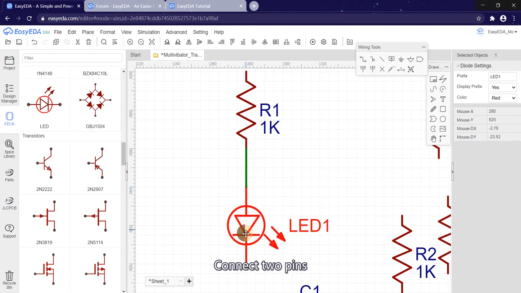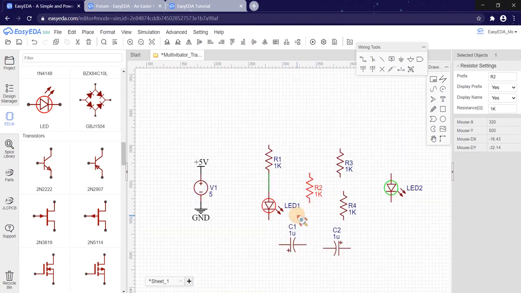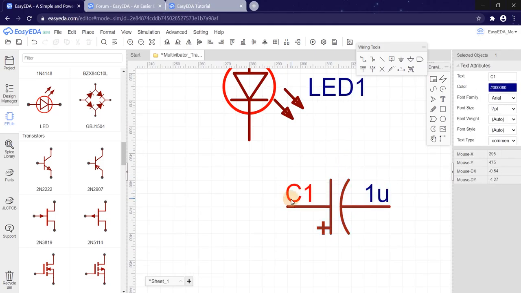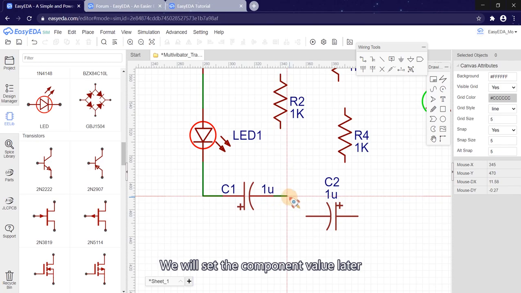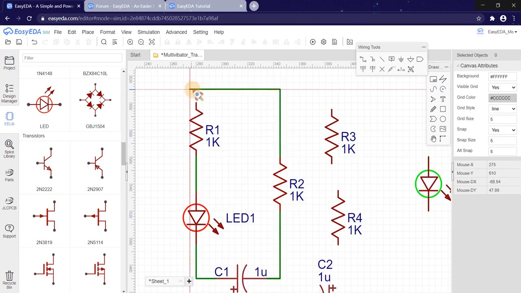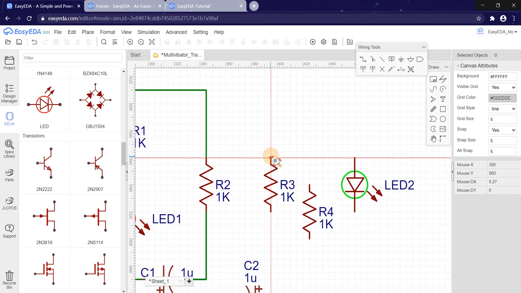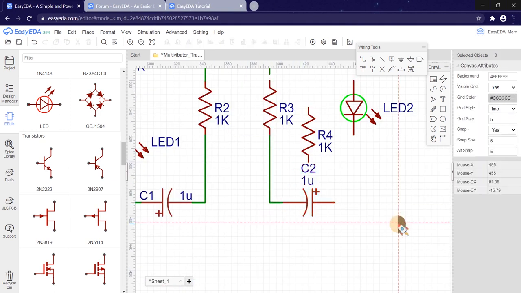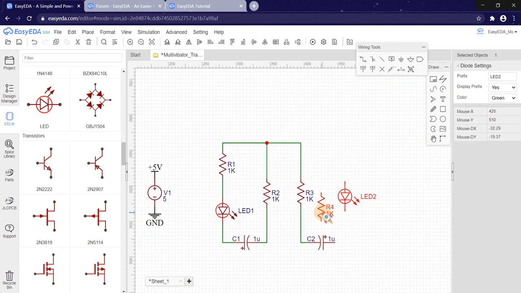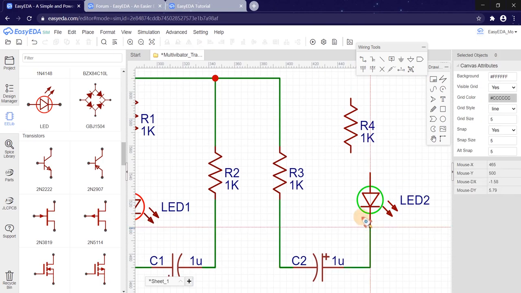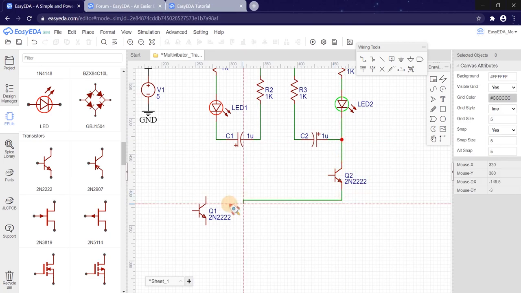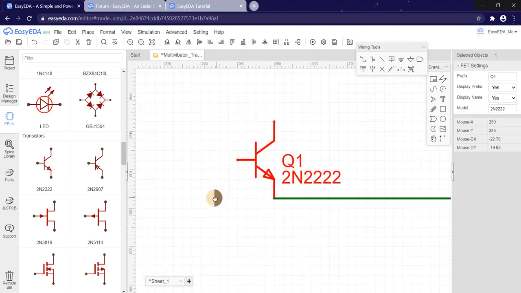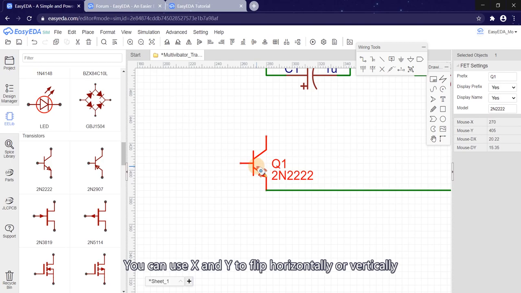Connect two pins. Press shortcut key W to wire. We will set the component value later. You can use X and Y to flip horizontally or vertically.